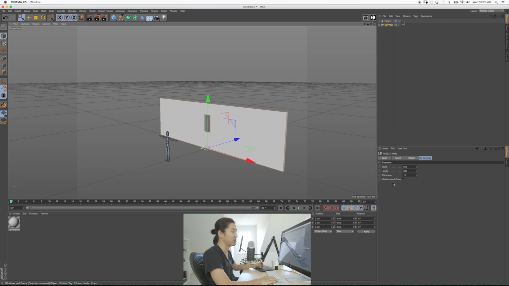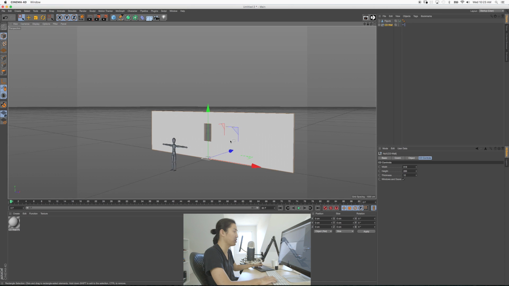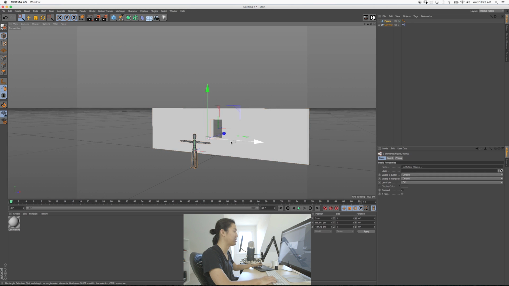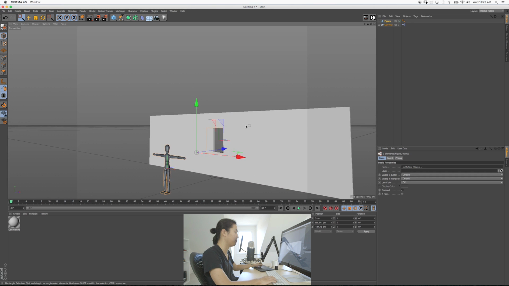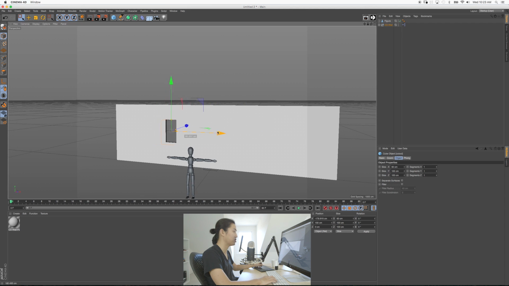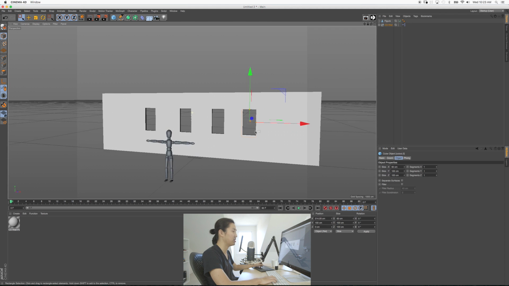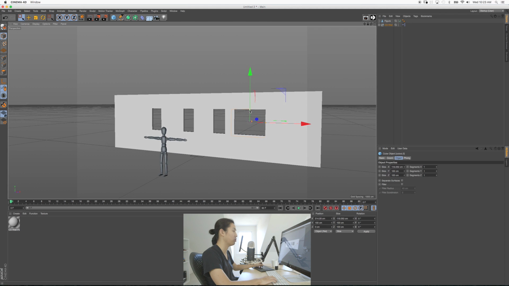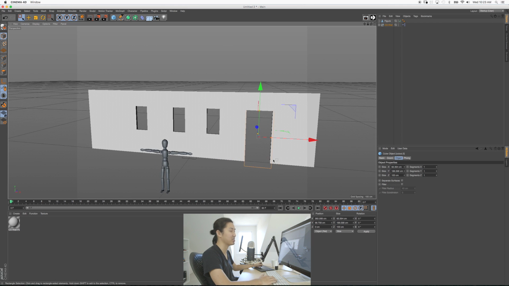So we have a wall object, and now we can click windows and doors, which is essentially going to bring up this Boolean object that's in it. And you can actually select that object, but don't select the person, and it's already in there. It comes with a window, you hold control, multiple windows, really easy. You're like, you know what, all of a sudden I want a door. Let's make a door. So this is really fast, and to have set that up by hand, it would have taken a second.